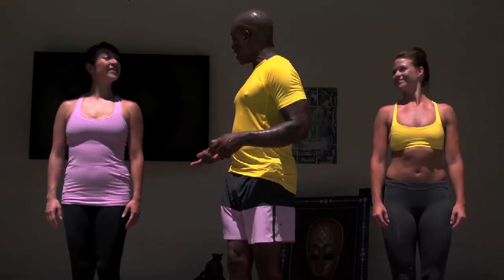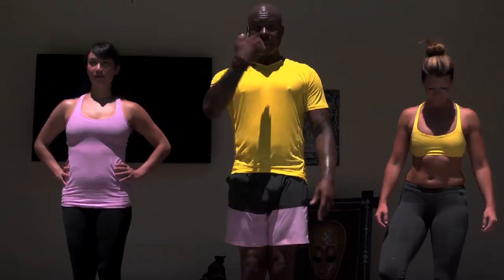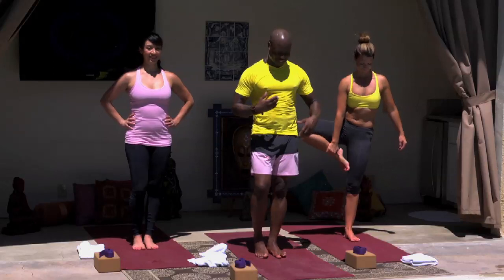Can we do the left side? Yeah, you ready? Let's find our tree. We have 3 different levels: low tree, middle tree, high tree. Look at you, high tree, boo.